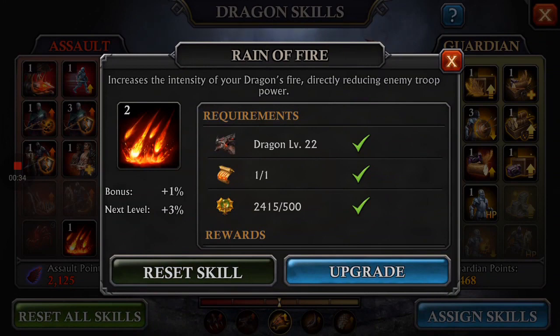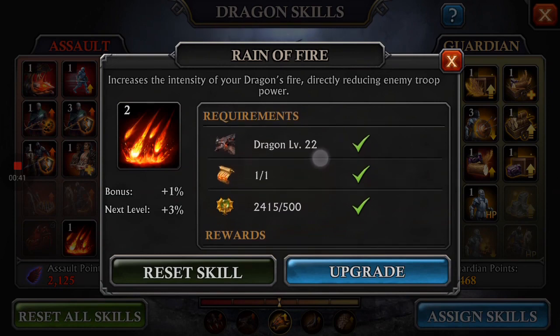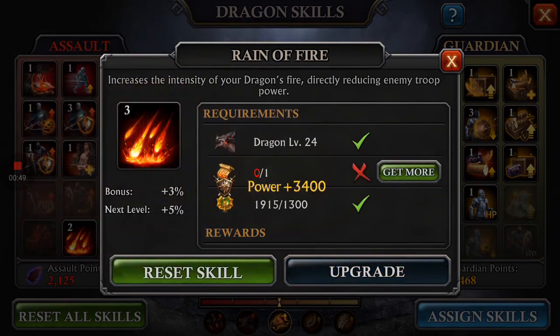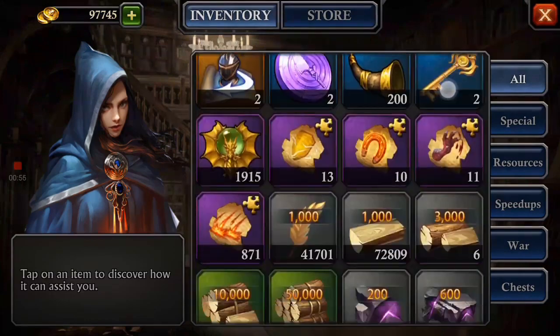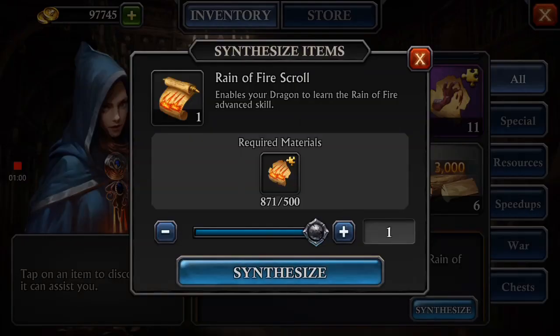So this is how you level it up. To go from level 1 to level 2, you need a Rain of Fire scroll and 500 dragon pendants to upgrade it. So I can boost it to 3%, which this one right here reduces the enemy troop power right now by 1% and next to 3%. It will max out at 5%. That's the highest that you can make it. So you can only level that thing up to level 3, and I'm going to come back in here and show you guys. We're going to go ahead and synthesize this.